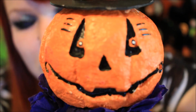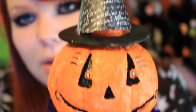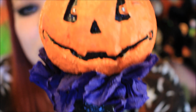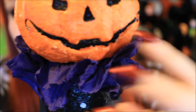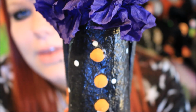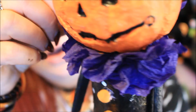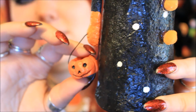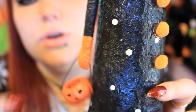He's so amazing. So he's this cute vintage looking pumpkin guy. He has a little witch's hat which just needs a tad bit of glue there. I think it's where things have been rattled around in the box. He has these cute little tassels coming off the top of his hat. He has this lovely scrunchy neck piece which really reminds me of the Joanna Parker pieces, and then we go down and he has little pom-pom buttons on him. He's got little heavy arms which swing to and fro, and they're attached with wire. And then in his hand he has this tiny little pumpkin bowl, which is also attached with wire.